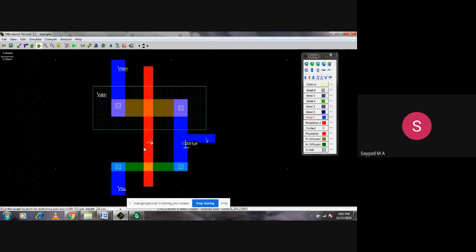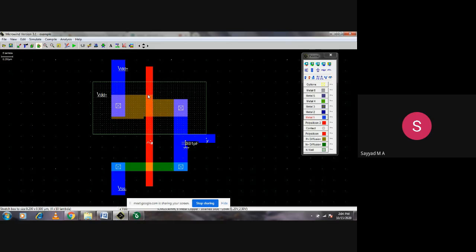Either I should reduce the length L, and another thing is that I should increase the width W. See now, I'm increasing the width.